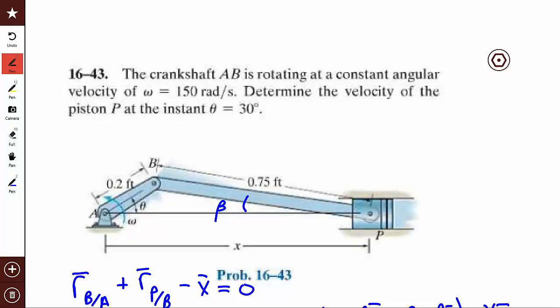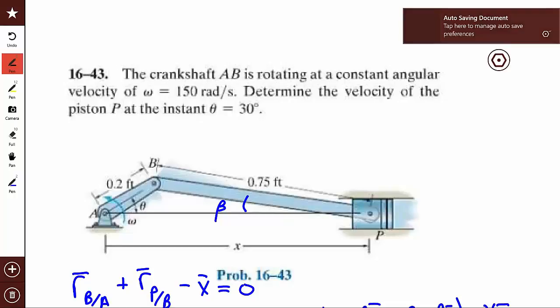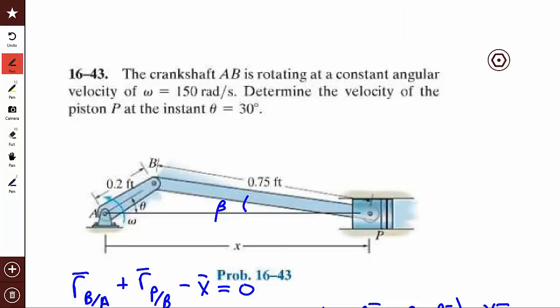Okay. What is it that they want? They want the velocity of a piston. Okay? So how am I going to find the velocity of that piston? I've got several things I can do. How are you going to find that? What's the easiest way you think to find the acceleration or velocity of the piston? Okay, we're going to use loops. What do loops do for you? They relate one to another. That's what they do. Okay?